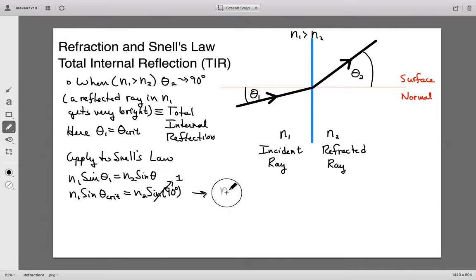And so we have N1 sine of the critical angle is equal to N2. So once you measure your critical angle, the angle in the high index material that causes the reflected beam to get bright, but coincidentally theta 2 becoming 90 degrees, and you'll see it approaching that. But as soon as it gets there, boom, you'll see the reflected angle. Well, then you can determine the value of N2 directly from the sine of the critical angle. If N1 equals 1, then you're all set.